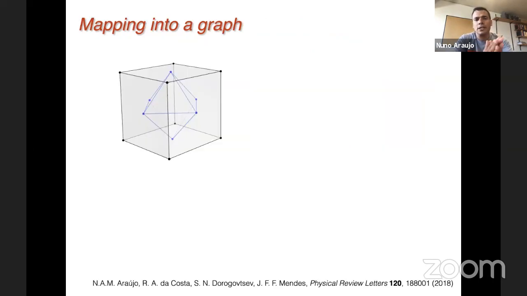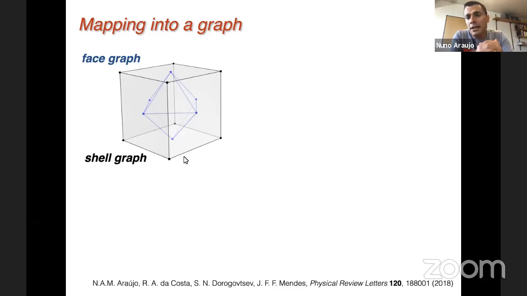So what we do is that we define different graphs for this problem. The first one is the shell graph. The shell graph is a graph where the nodes are the vertices of the polyhedron structure, and the links are between vertices that share an edge. So we have the nodes here and we have the links between the nodes. We can also define the face graph, where the nodes are the faces, and we connect two nodes if they share an edge in the original 3D structure.